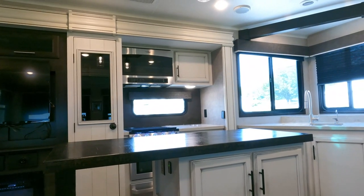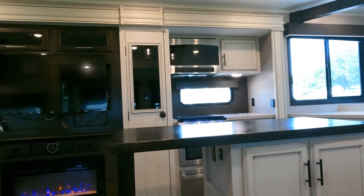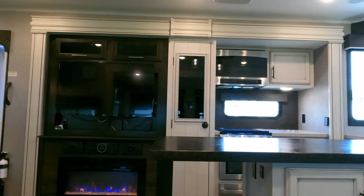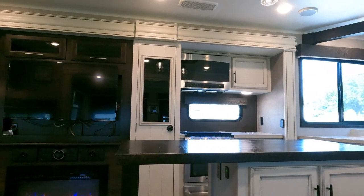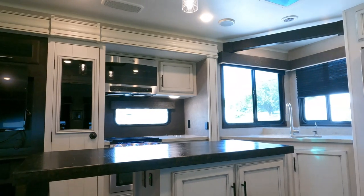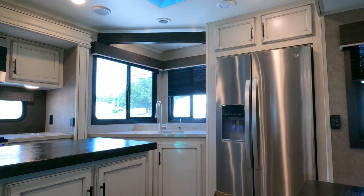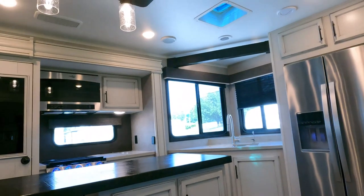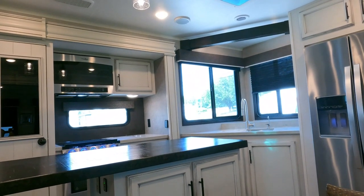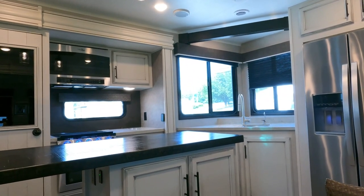Check it out, guys — beautiful, beautiful. Even if this is not what you're looking for or out of your price range, let me know in the comments what you think about it. I will be doing more affordable travel trailers — I try to take care of everybody within reason. I'm not going to put something out here with the roofs falling in or you step through the floor just because it's a few thousand dollars. But if you want the best used camper that money can buy and don't want to buy new — this is it. Front kitchen, sleeps forward.